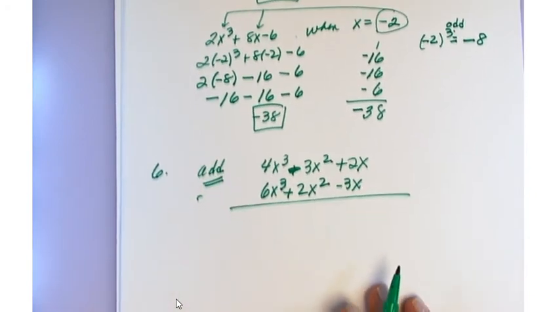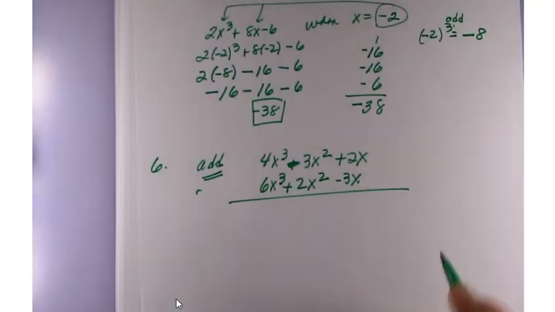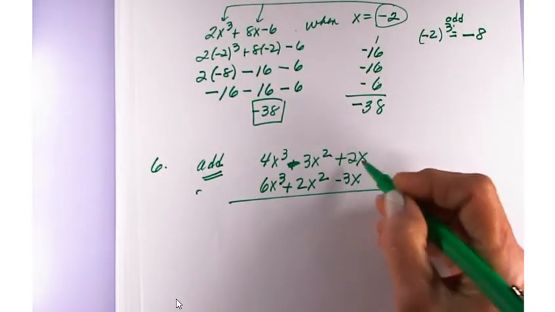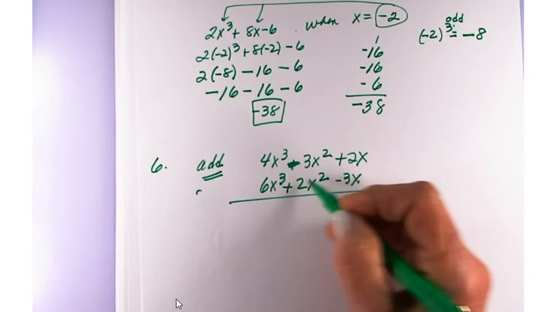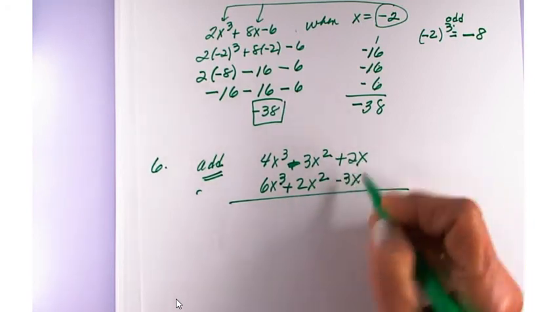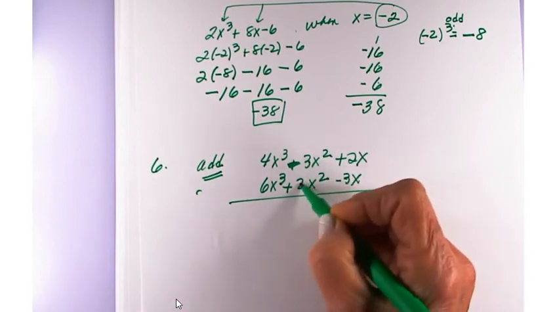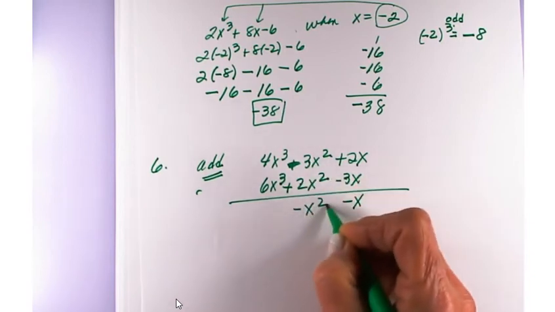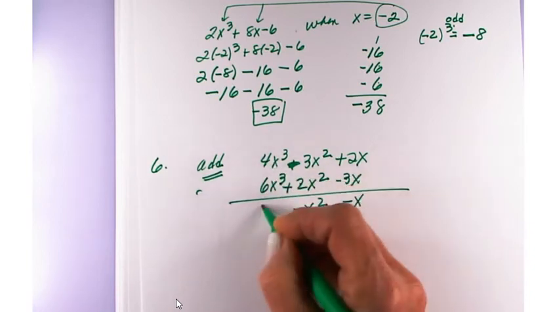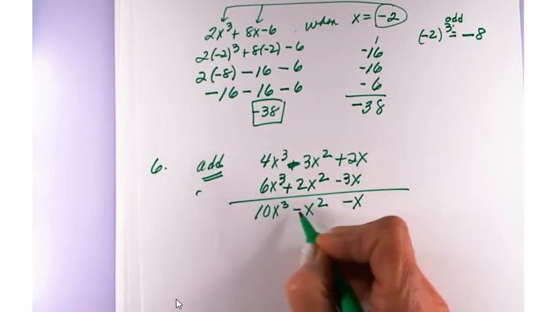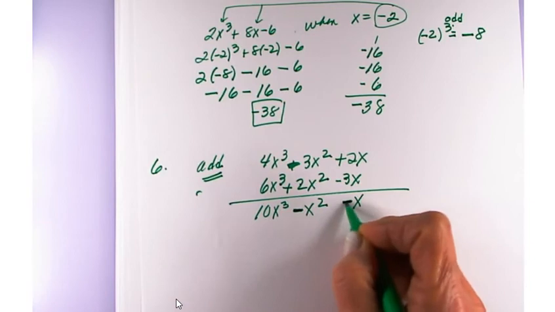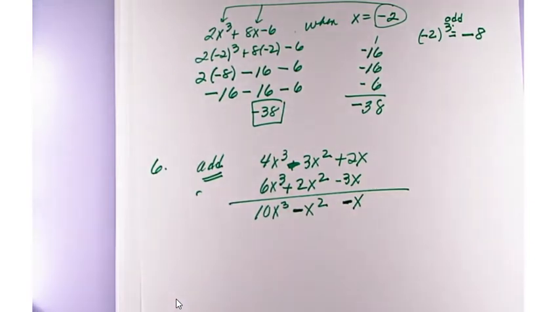So, okay, my light went out again. It makes no difference if I start from the right or the left. 2 minus 3 is negative x. Minus 3 plus 2 is negative x squared. 4 plus 6 is 10. Now, these signs in between the terms are mandatory. They have to be there. So that is your sum. Remember, the answer to a problem is a sum.